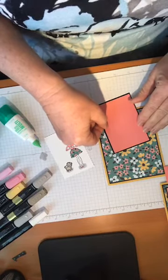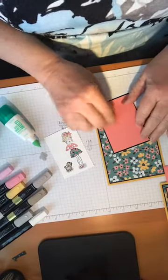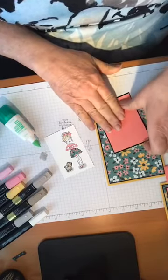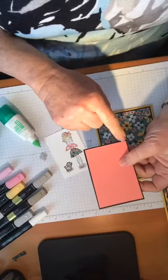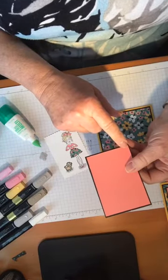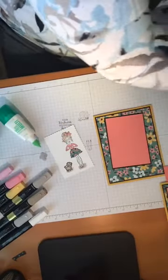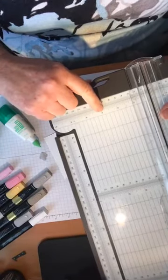This Flirty Flamingo is kind of a little bit of an odd shape just because it worked well. This is from the Stitch So Sweetly die set. So the Flirty Flamingo is 3 7/8 by just 1/16 inch shorter than 2 3/4. So that's 2 11/16. But I just went to the 2 3/4, and then added 1/16, which is one tick mark.